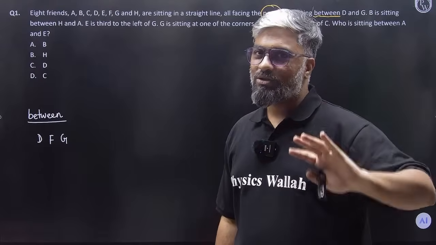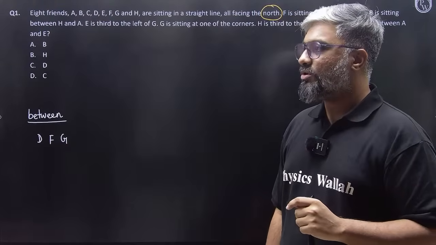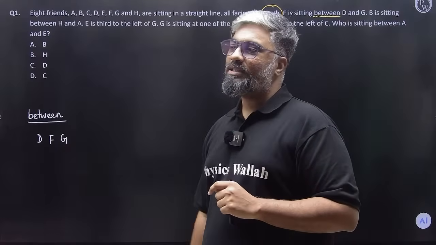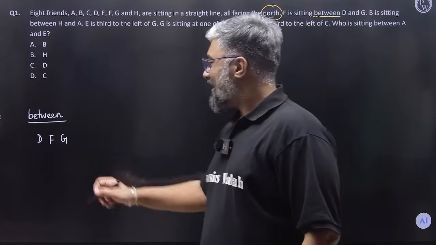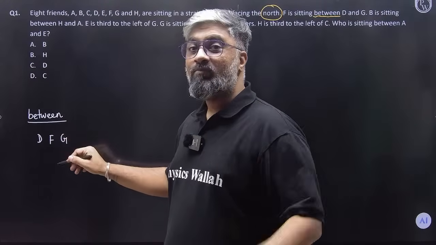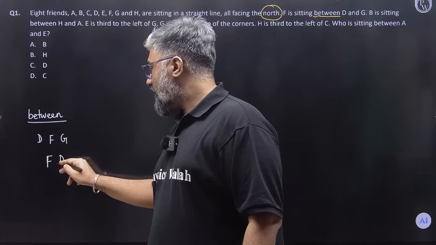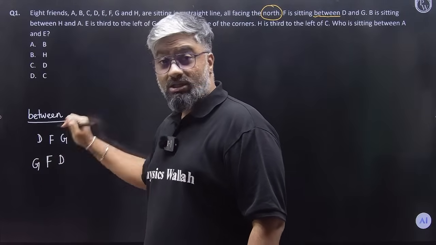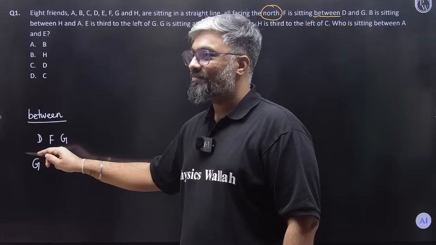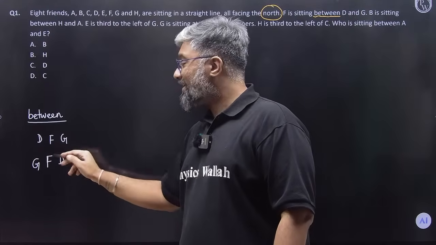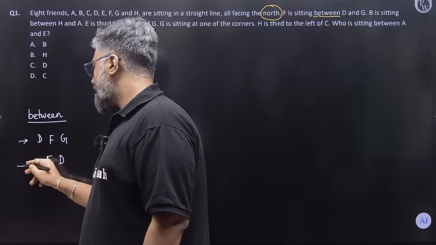Core basics, it's going to be on the easier side and slowly will shift towards more difficult concepts, okay? Don't worry. Is this the only possibility? No, there is another possibility as well, which is what? Nice. It could either be D, F, G, or if F is here, D is here and G is here, still I have what? F is still between D and G only. Got it? F is still between D and G only. So there are two possibilities when they say between.